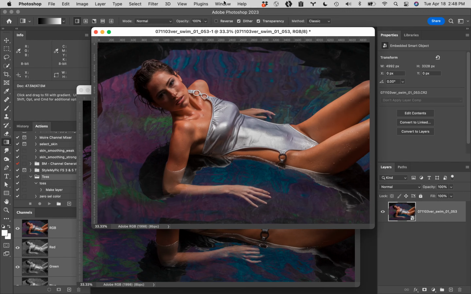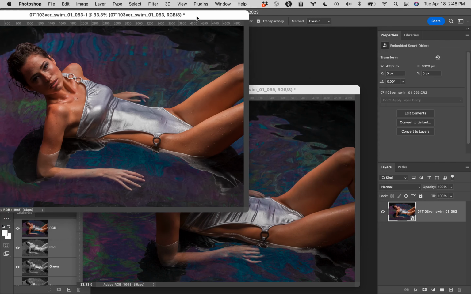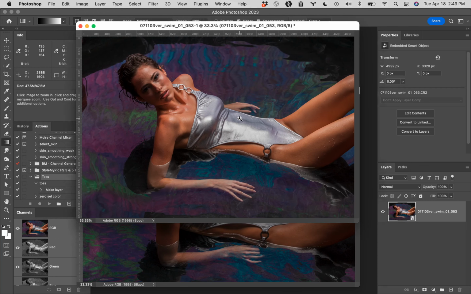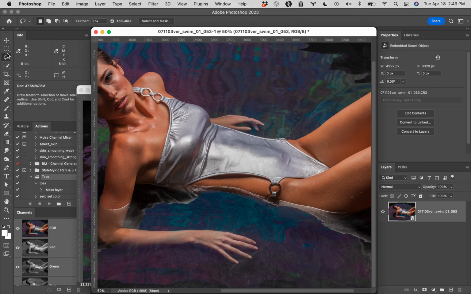The only other one that I've actually got open is frame number 53. In frame number 53, it's not really good on the top half, but the bottom half is actually really good. So I'm going to copy this suit from the bottom half of her. I'm going to zoom in just a little bit. I'm going to grab the quick selection tool and make it a little bit larger. And I'm simply going to try to get it to grab just the suit. And I'm going to go all the way down.